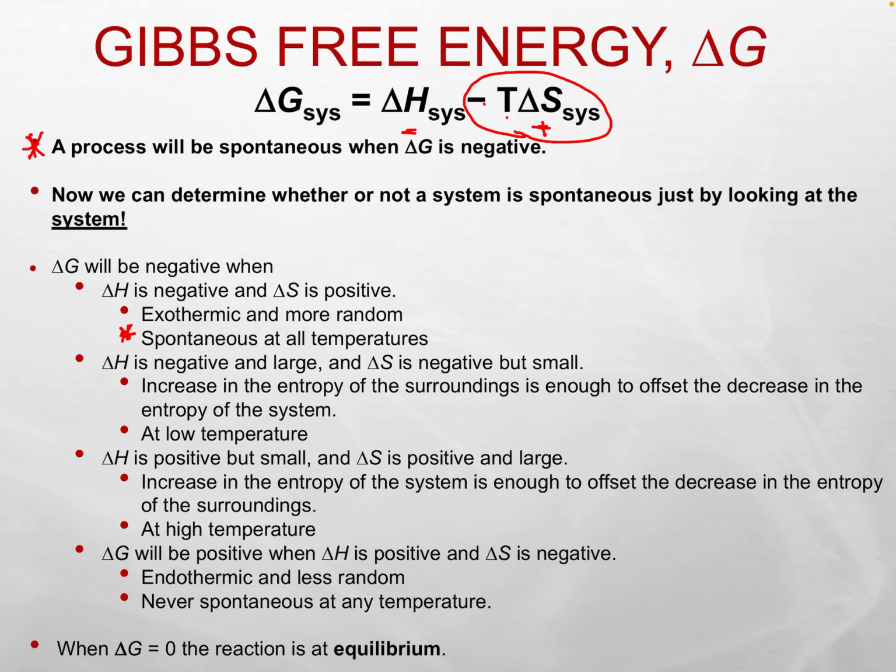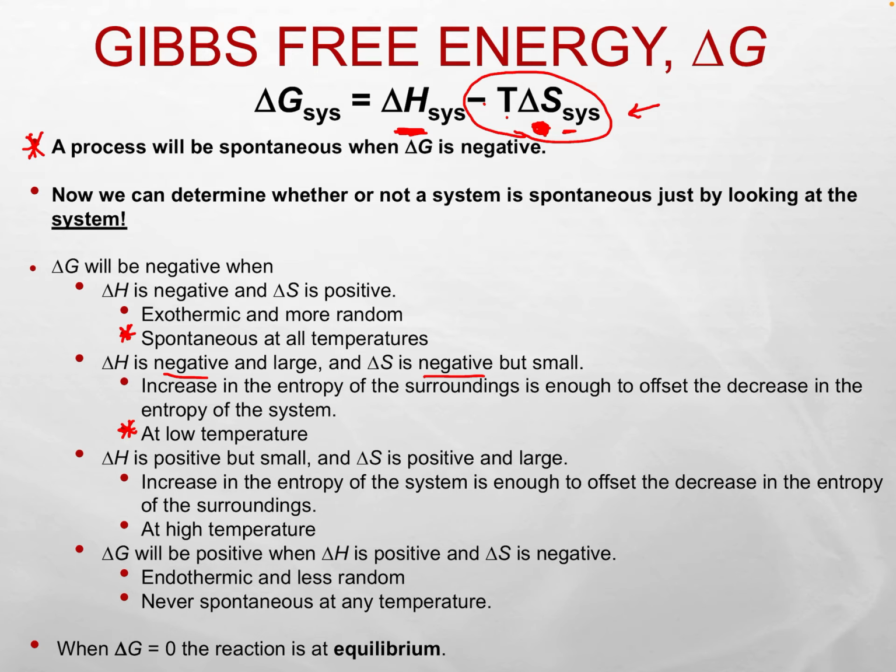If we have a really big negative delta H and we have a fairly small delta S, but now it's negative, right? These two negatives will cancel out and that'll be a positive. But if delta H is still really large, then we can still have a negative delta G of our system, okay? So if they're both negative, that will be spontaneous at really low temperatures because we want this second piece to be small compared to the delta H of our system.